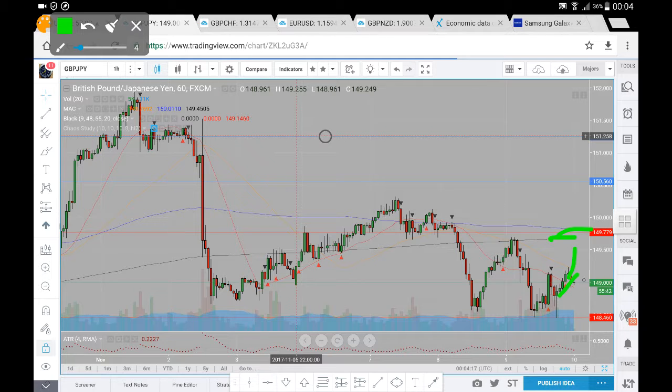Overall, the retracement does appear a bit weak, but as long as we continue to get the retracement to the upside, we have to maintain our bullish long bias. So above 149.78, we'll be targeting possibly that round number of 150, which may act as a psychological number, plus we have seen some selling momentum come in around that 150 level, beyond which you'll be looking for 150.56, and the very next level above that would be 151.25. But 151.25 would somewhat invalidate all the bearishness associated with the Bank of England and the pound. So if we do get up to 151.25, it pretty much negates all of the bearishness over here on the left of the chart.